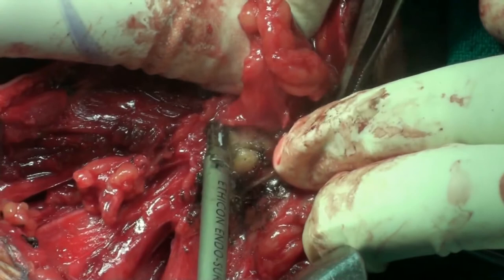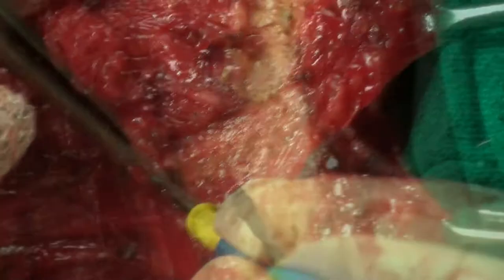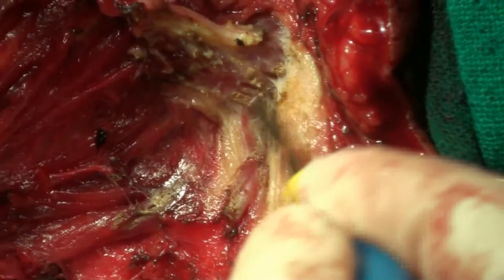Because we can't figure it. It's not a part of the relationship. It'll be about 2 centimeters. I'm fine. Alright, there you go. The nerve goes with you, Siddharth. But Erb's point is a very important landmark for finding out the accessory nerve.